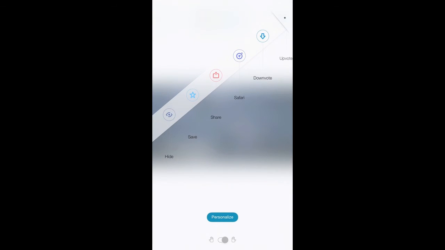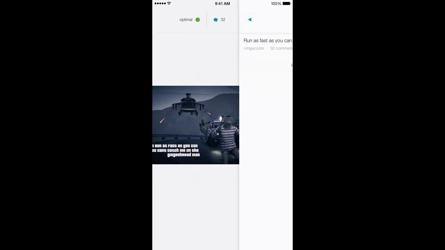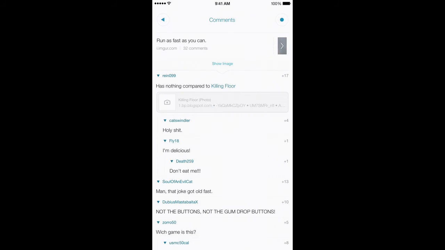Let me quickly tap on share and show it to you. If I tap on share, you get options to share it, obviously. I can cancel. I don't want to do that right now. On the top, you have the comments icon in the top center. I'm going to tap on it now, and obviously it will take you into the comments, and you can go there. Now I don't have to keep hitting the top left arrow to go back.